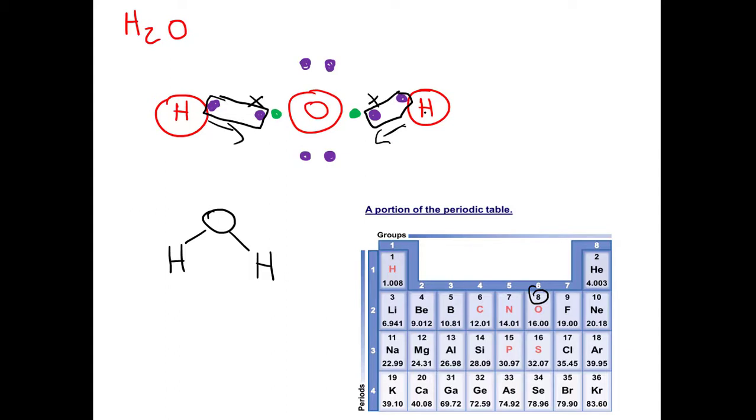Now, what makes this molecule really special is that the oxygen really wants these electrons a little bit more than the hydrogen does. So the oxygen steals a little bit extra of these electrons, and that gives the oxygen a partially negative charge. And the way that we show this is we write this weird symbol that looks like this. I'll show you in the next slide. So oxygen has a partially negative charge, and the 2 hydrogens end up with a partially positive charge.